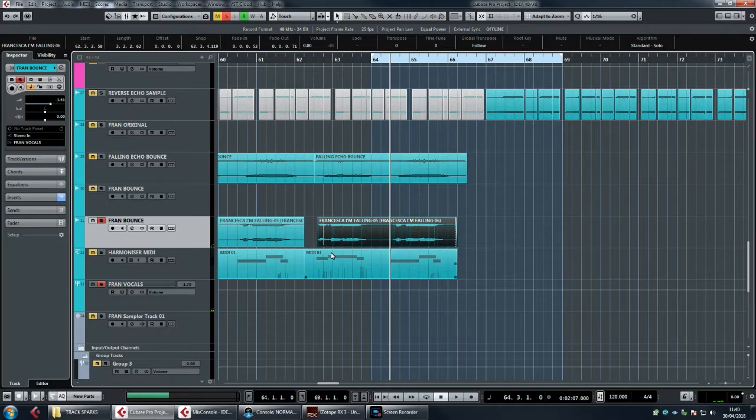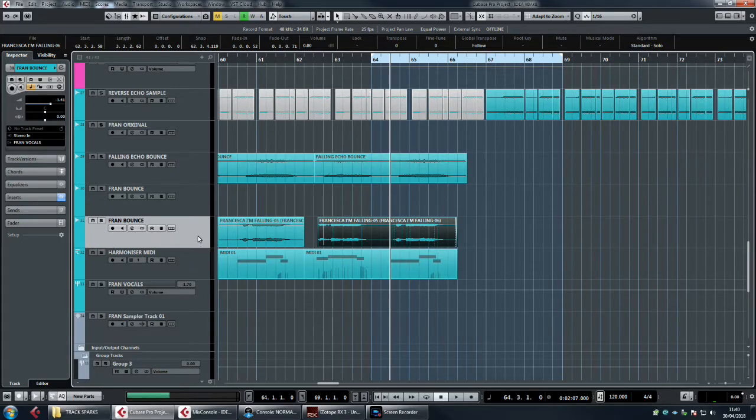So it's got quite a nice weird diffusion delay on it already. What I'm looking for is long tails that I can then reverse and swell up. So that's got a nice tail on it already. If you want, you can just add, I'll be putting stuff on but then removing it again, so you could put a reverb on just to get a nice tail on whatever instrument you're using.